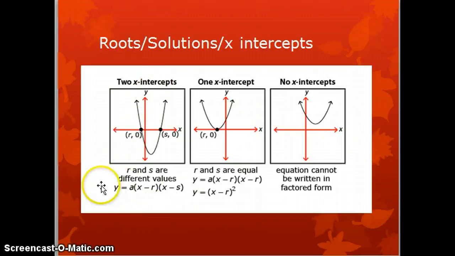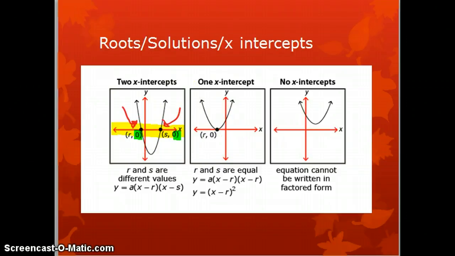Okay, so we're looking at what this really means. We've talked about this a few times now. What we're trying to do is find the point or points at which the parabola is going to cross the x-axis. So this time you can see that it crosses 2 times. It crosses here, where this point is, and here where this point is. Now they have them labeled as R and S, but you can see that the y is always 0. Well, that just tells me that however I look at this, we have 2 different numbers.